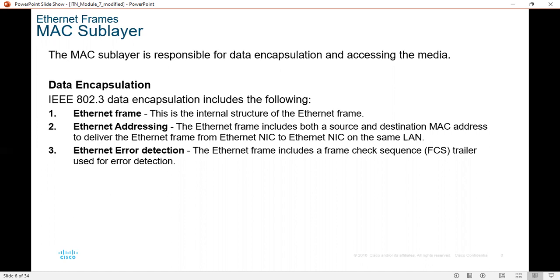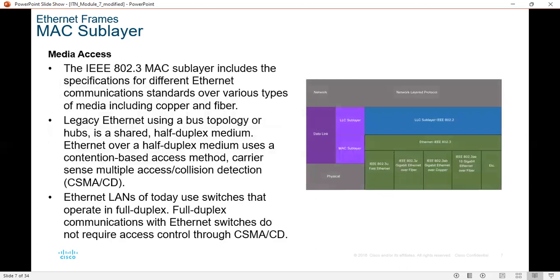So in case the packet coming in has an error in the data, the MAC sublayer also detects this. So we will see as we progress, when we look at the various sections, the various components that we have in an Ethernet frame, we will see how Ethernet takes care of errors. So let's progress.